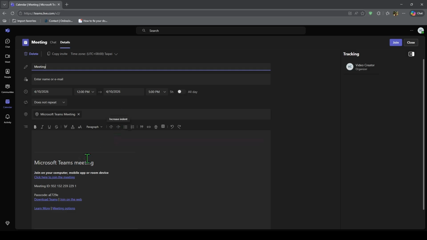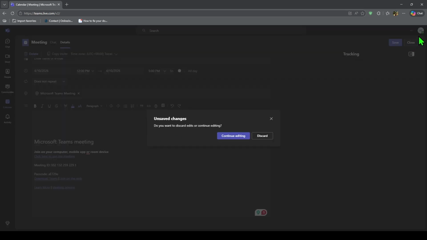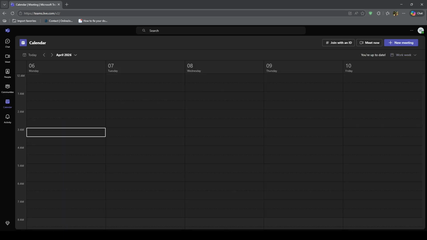Now, if by Teams ID you mean the account you use to sign in, that is usually your email address. In many cases, that is the identifier people need when they want to invite you to a team, a meeting, or an organization. To check it, open Teams, click your profile picture in the top right, and look under your name. In most setups, your sign-in email is shown there. Microsoft Community Guidance also notes that for many users, this is the most common Teams ID people are asking for.